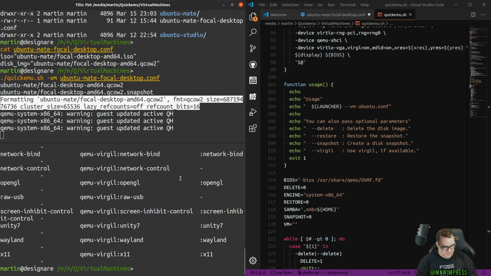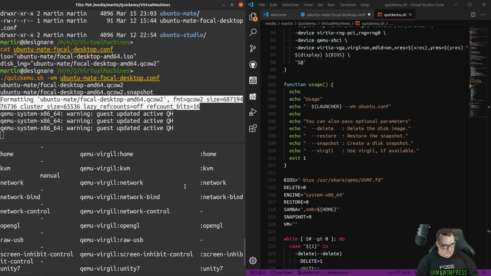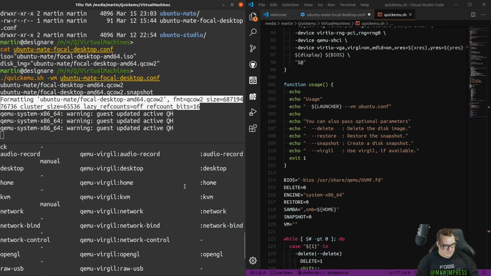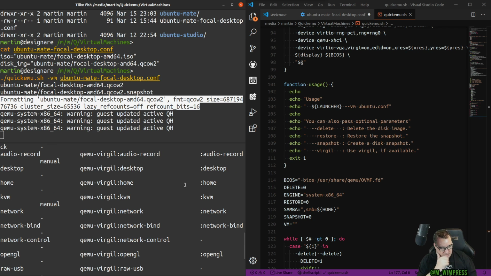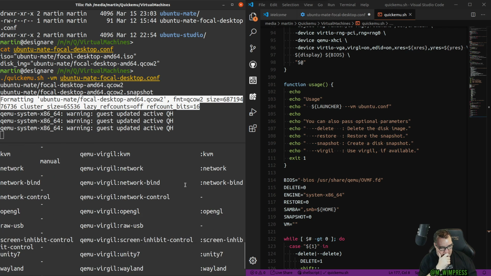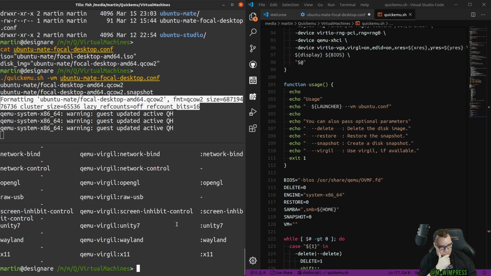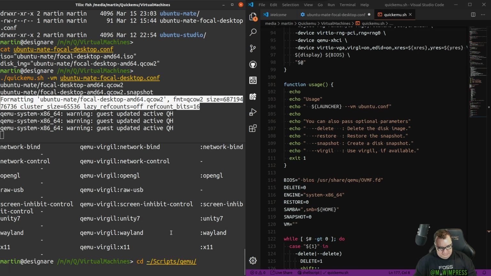This is where I find out that I've got a feature. Yeah, okay. So what I've just discovered is I've been using this from within my home directory, and this doesn't have the removable media interface, which is what I would need. So for the purposes of testing, I'll come back to that in a moment.